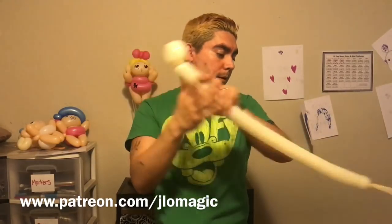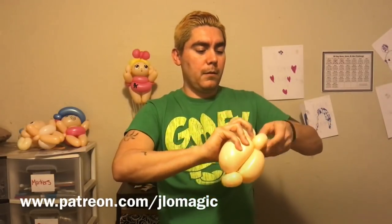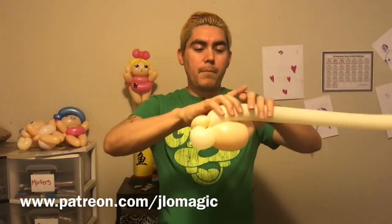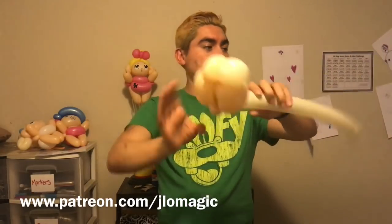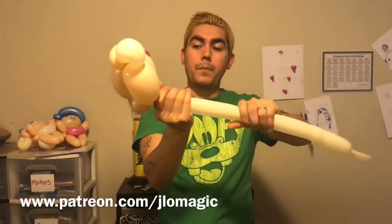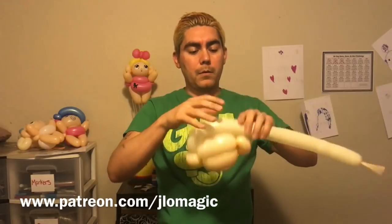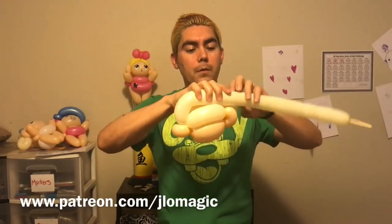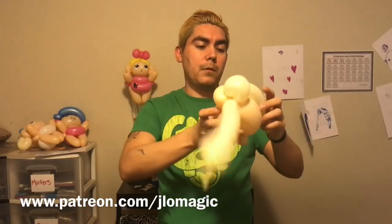So I started with a 3-finger loop there for the hair, and this is the ivory color. Okay, so you're just going to wrap it around the ear there, and we're going to go right across to the other side. And at this point, once you make it to the other ear and wrap it around there, you could actually do the loop then if you want to, but I chose not to do it. I just wanted to go around once, and then I'm going to go back again. See, so there we go. We're going to go right across there. Now you notice this one's bigger, and actually I could have probably done it a little bit smaller, but I liked all in all at the end how it ended up looking. So there we go.